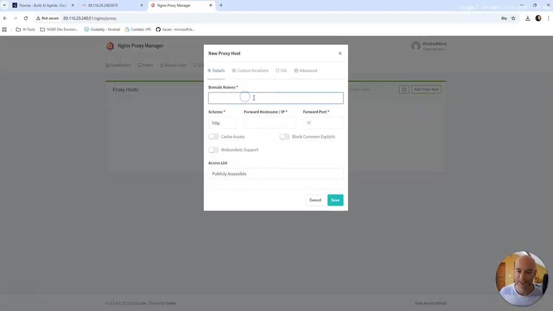So let's start with Flowise. Domain name will be flowise.kindredmind.com. Cool. Scheme, I want HTTPS.